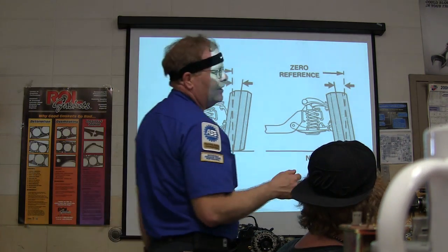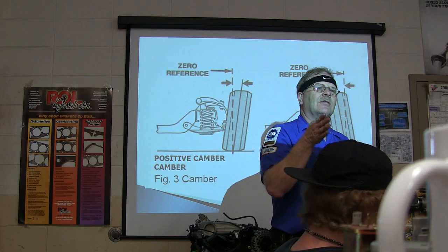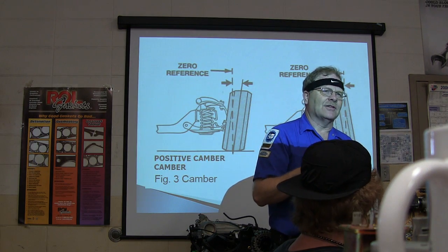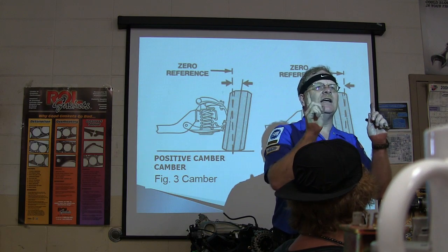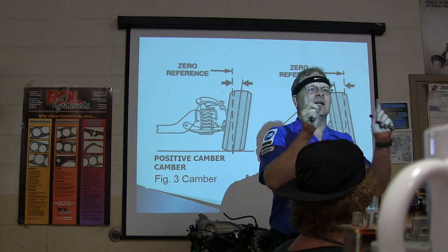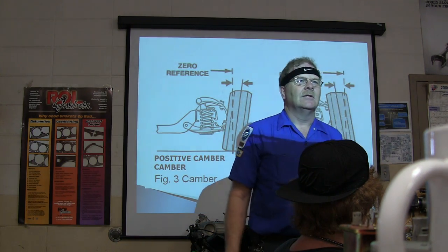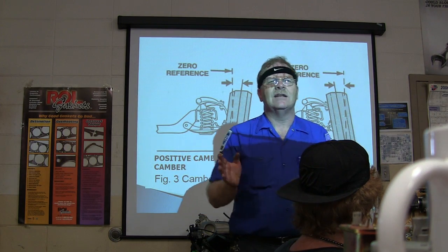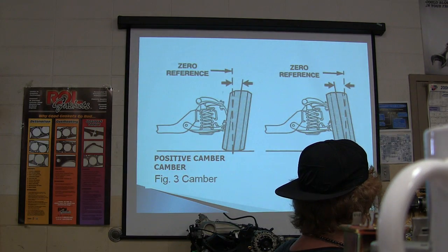So if the camber is positive or negative, here's a little rule of thumb that you can write down and put in your notes and burn in. You're always going to pull in the direction of the most positive camber and the most negative caster. Remember that. Even if it's in the green on your machine, you can adjust it in the green and think it's okay and still not be right. So it's causing problems. Sometimes you have to know how changing the angles is going to change the way the car drives.